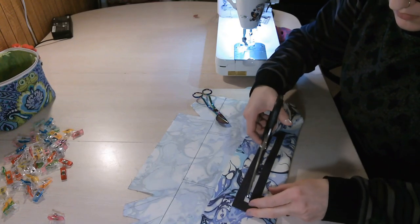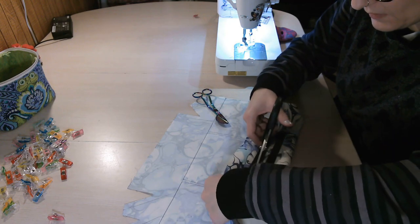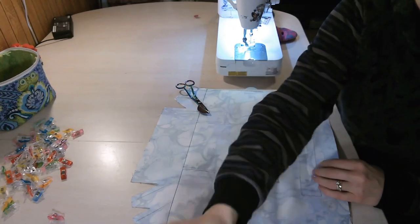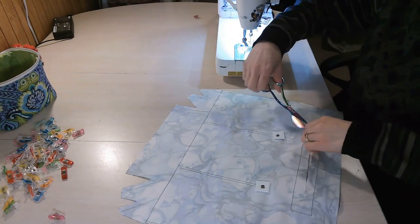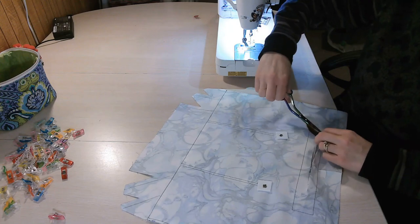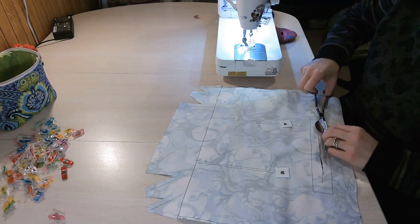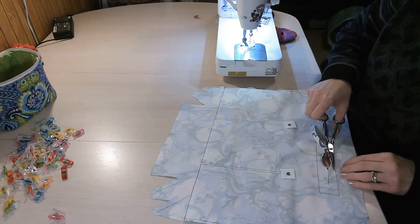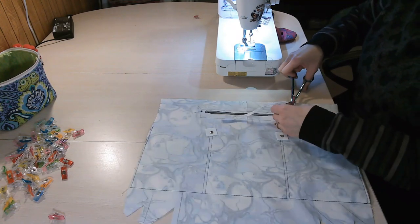I'll do it this way just so I can see what I'm doing. And now I'm going to take my duckbill scissors and trim. This doesn't have to be perfect or pretty because this is going to be hidden by your zipper and also inside the lining, between the lining and the exterior. So just cut away so that you expose that zipper opening.